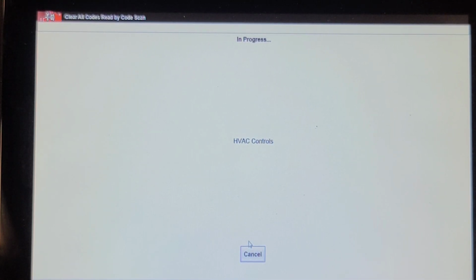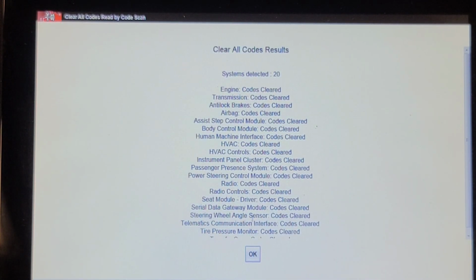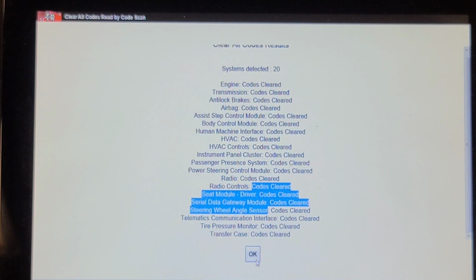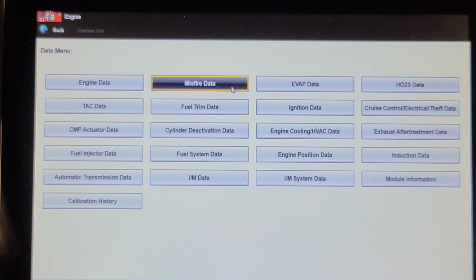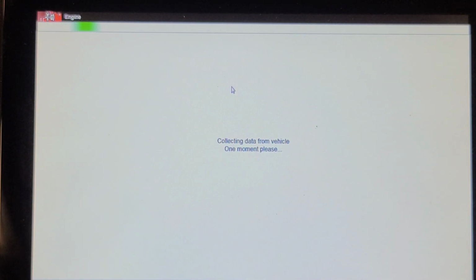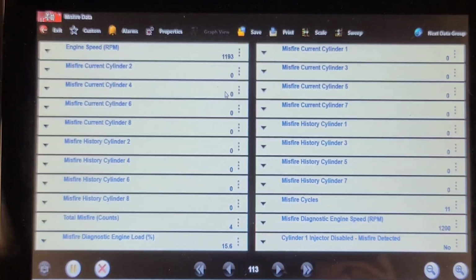I think it listed as 20 controllers, but one is the ECM or PCM in generic mode, so it's only 19. Now, shows this is 20. Okay, well, let's go into the engine controls, data, and let's look at misfire data when we start it up. Well, cylinder 2 misfire has no misfires. It's counted a total of 4 misfires, but that's nothing. No active misfires. Cylinder 1, 3, 5, and 7, 2, 4, 6, and 8.